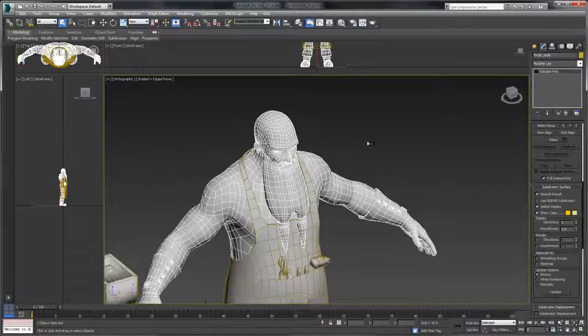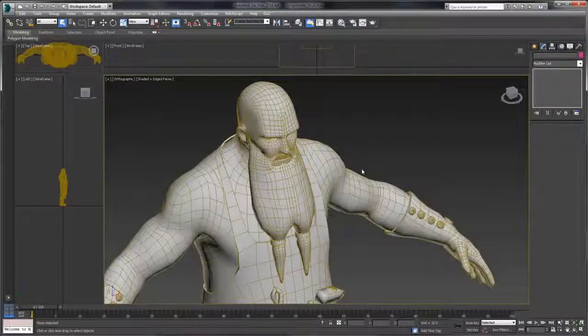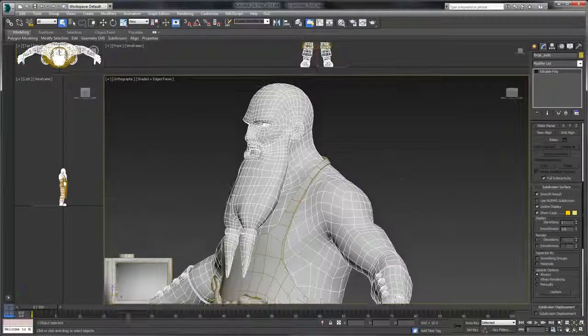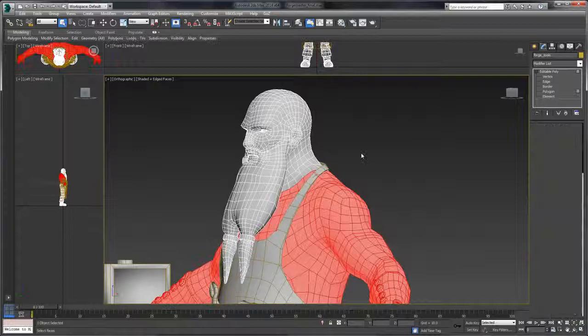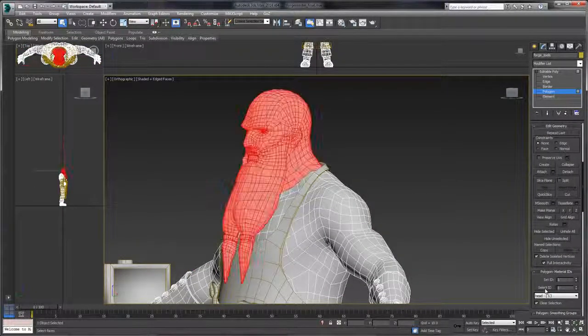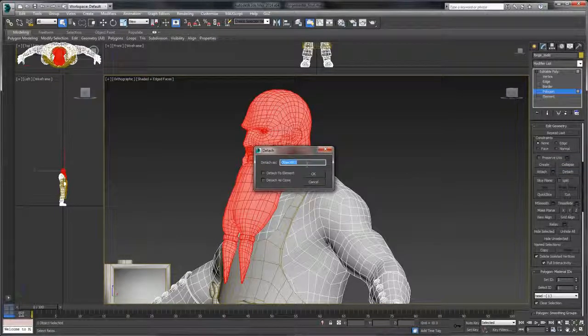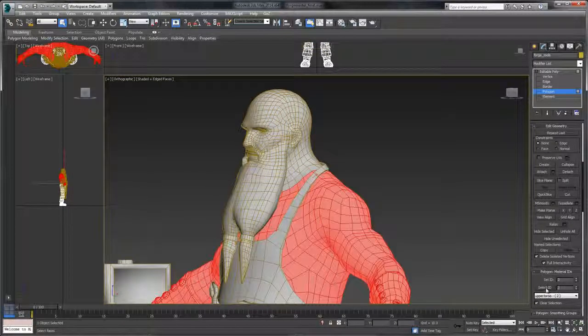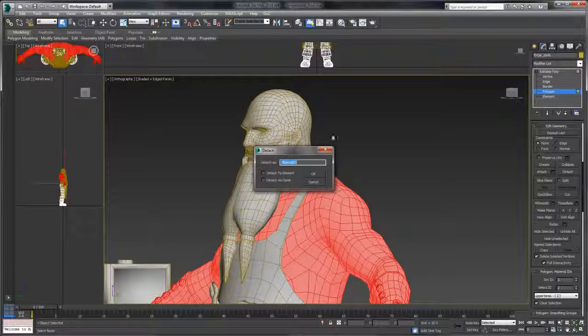So just to make sure the Marmoset OBJ that we'll be using is all right as well, we're just going to redo that. Let's just select the polygons. We'll select everything with the material ID of 1 and press detach, and we'll call that forge underscore head. OK. We'll set everything material ID 2, detach, and forge underscore upper torso.